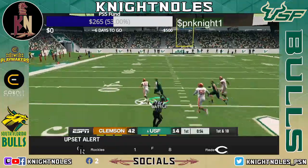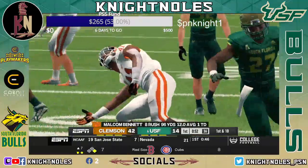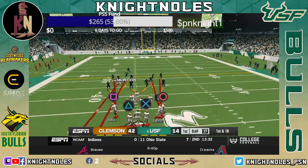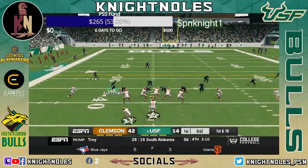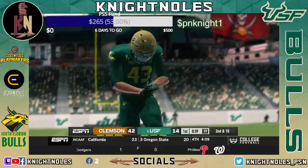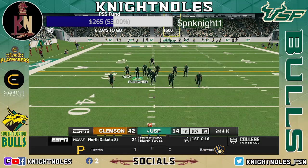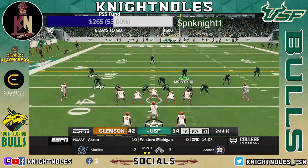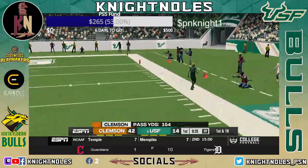He's to the 40. He's at midfield. He finally goes down at the 38. First down. Man left. They come out on an empty backfield. Fires to his tight end, nothing doing. From the 38-yard line, second down. He's looking for his man. Stays in bounds to make a nice catch.